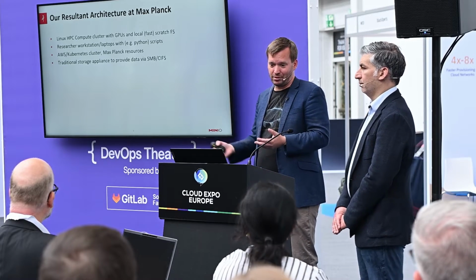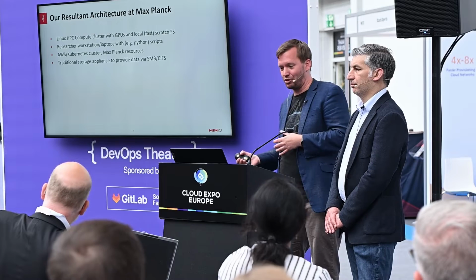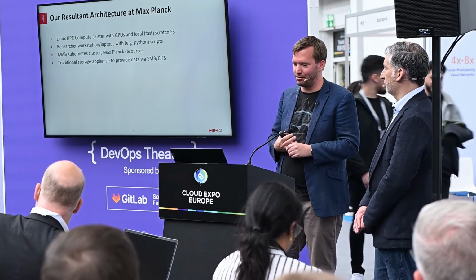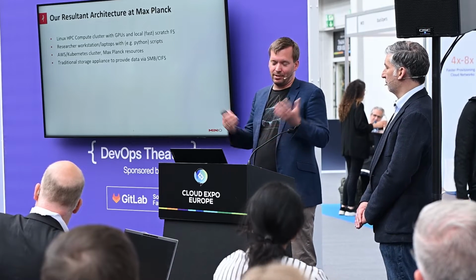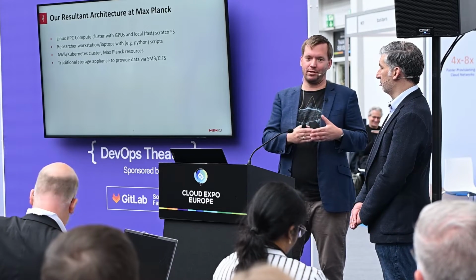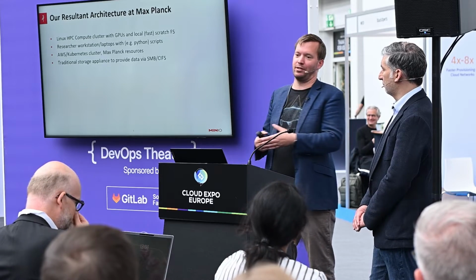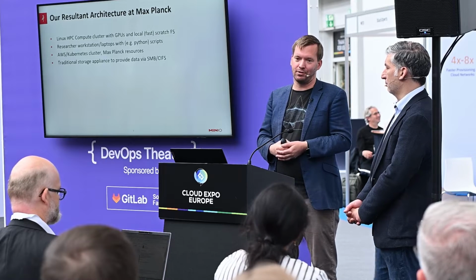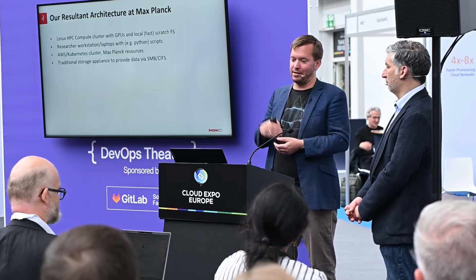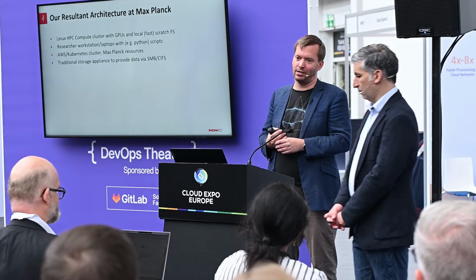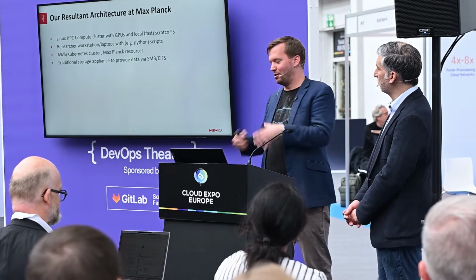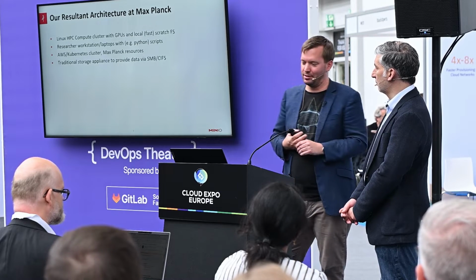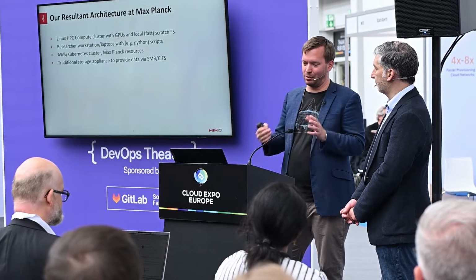The researchers, of course, have workstations, laptops, maybe with GPUs to run their own scripts, to run their own local training, to test some data out. And as I said, there's also AWS resources. If new GPUs are needed, maybe for a short period of time for testing, they might use cloud resources. There are Kubernetes clusters, and there are a lot of other Max Planck Society resources, like research clusters in other institutes or common infrastructure providers within the society that people can use.